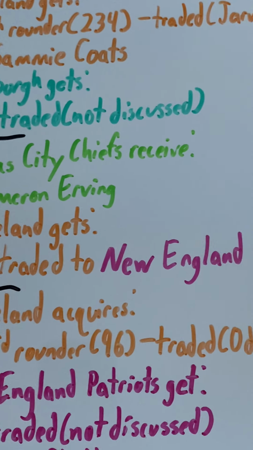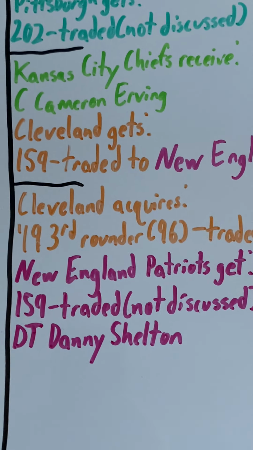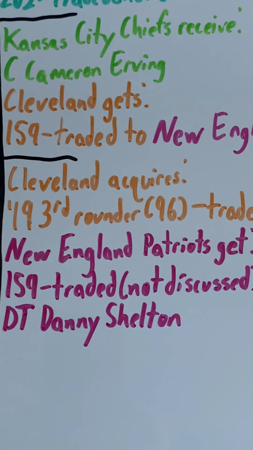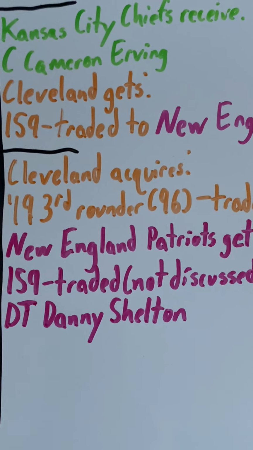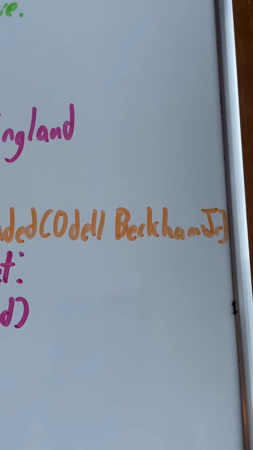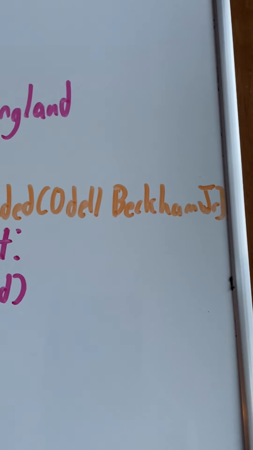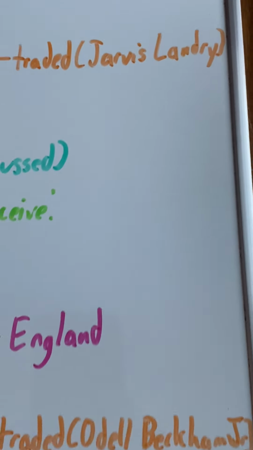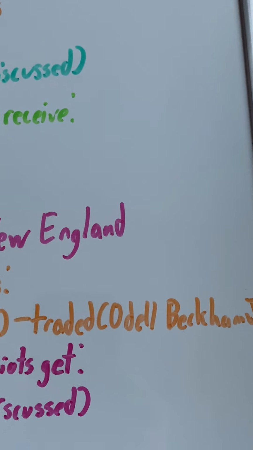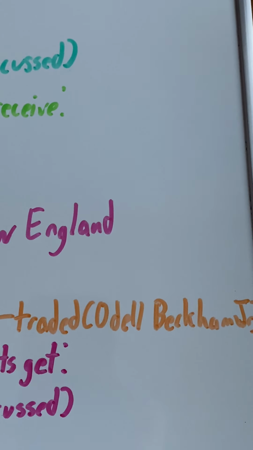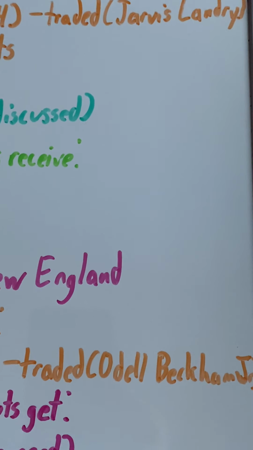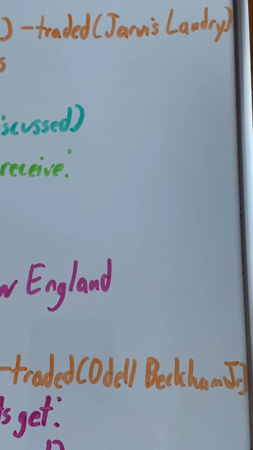And this pick, 159, ends up getting traded to New England alongside defensive tackle Danny Shelton for a 2019 3rd-round pick. This pick is the 96th overall selection. It gets traded, and this will be discussed in a future video, in the Odell Beckham Jr. video. Now, these 2, Odell and Landry, I'm going to try, if I can, to release them on the same day, if not in the same week, and maybe make it a Cleveland week. We'll see. Depends how things go. But, yeah, so those, essentially, the Watkins trade is still ongoing in the trade breakdown series.